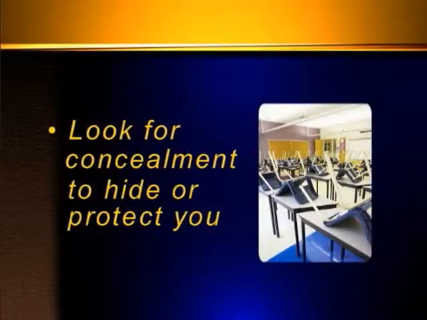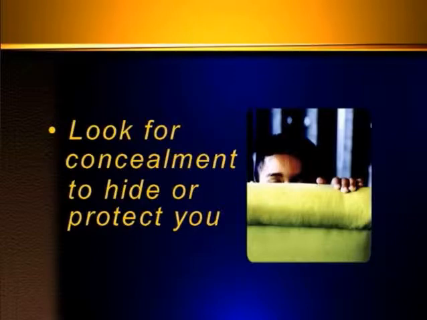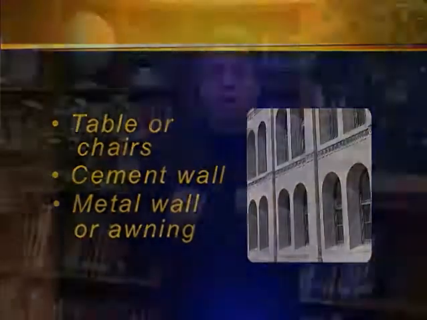Now, do you have cover or concealment? Concealment is something that hides you, like turning over a table or a chair or a desk. But cover will protect you, like a cement pillar or a metal awning. It may provide protection from an offender or from a weather-related emergency or disaster.